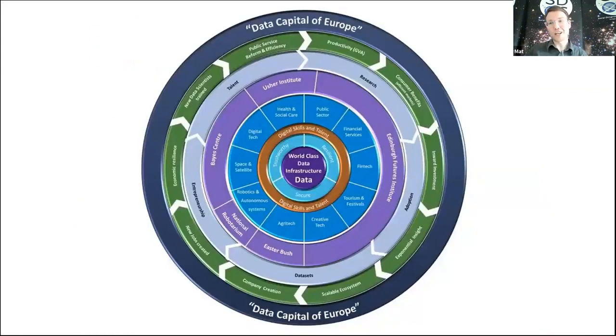This is something I call the HAL 9000 of data-driven innovation. It's this kind of big evil eye that explains the whole program in one particular image. And you can see there at the bottom something that Pete has mentioned, that Edinburgh wants to become the data capital of Europe. This includes space and satellite. Space and satellite is one of 10 anchor sectors. In fact, it is one of the 3 largest anchor sectors where we hope that data-driven innovation is really going to make a big difference. So by corollary, we want to make Edinburgh also the space data capital of Europe.